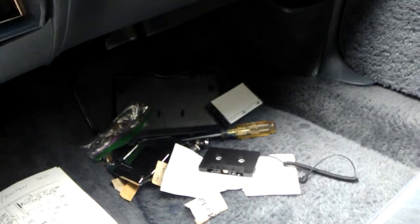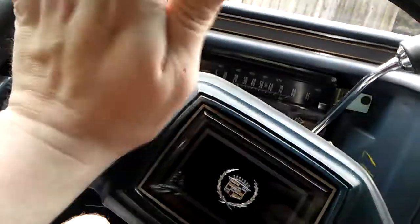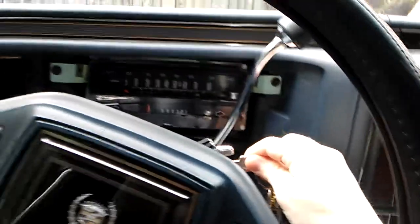So far, I've been trying to keep this car well maintained. It has not been easy. I've been taking apart the dashboard left and right. But everything still kind of works. Horn works. It runs. I'm not going to start it, but there's been some electrical glitches.